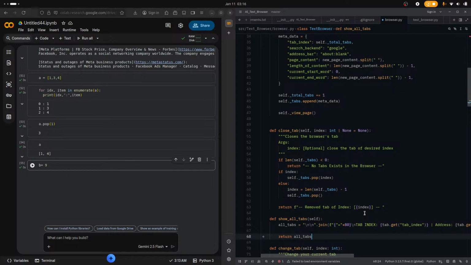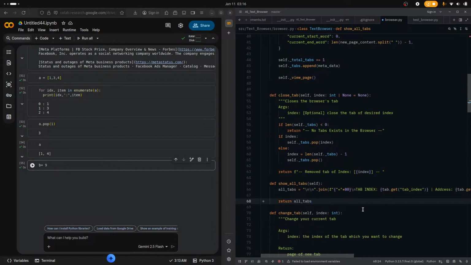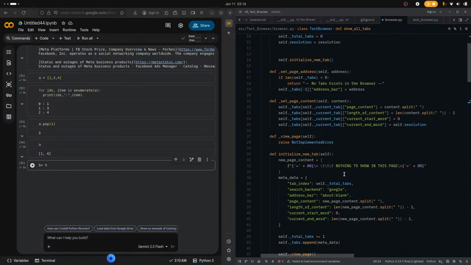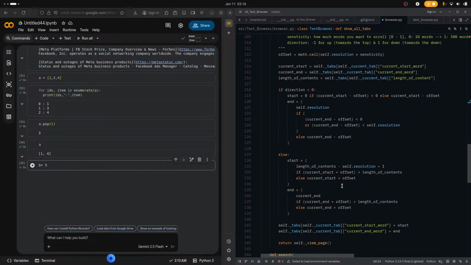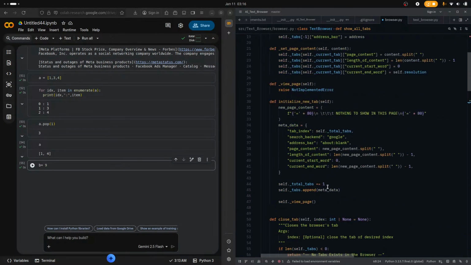I will just check this. What do we do? Show all tabs. Yeah, show all tabs is great. And then there is, hey, everything's right? Yeah, everything is right. I don't know why I'm panicking.